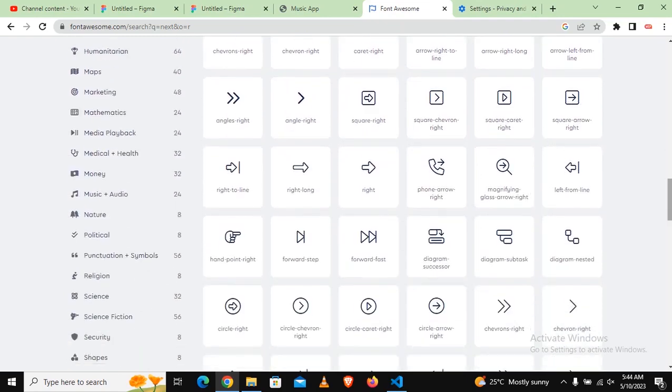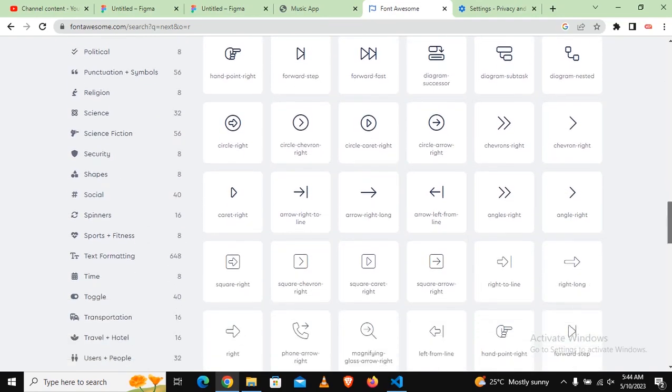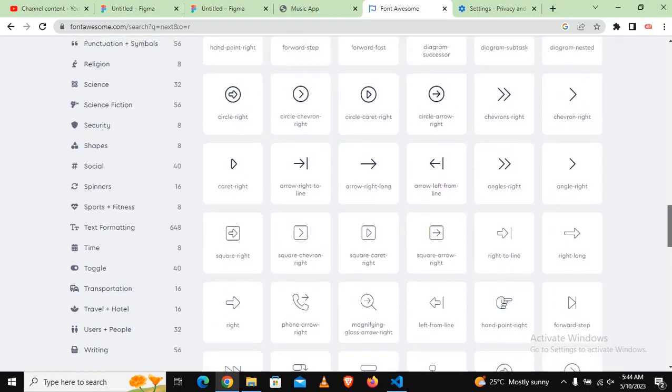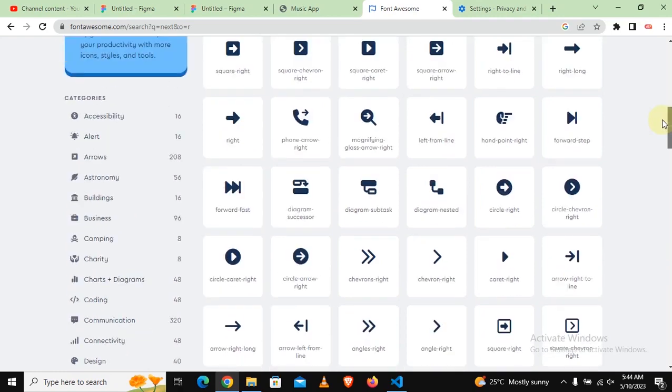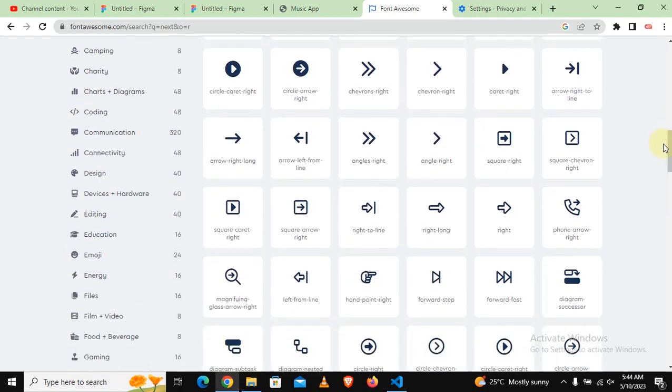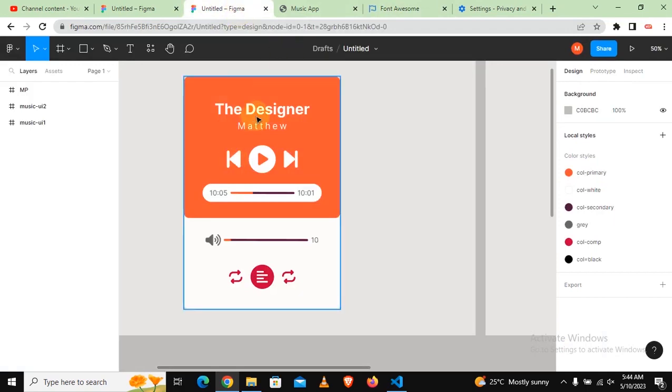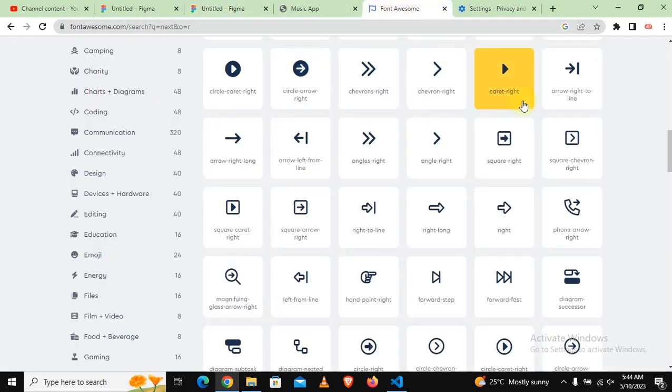Forward. I think the best keyword will be forward. If we don't find those, we will even use these ones. Let's just make sure if this is the same. As you can see, this is the same as this forward.